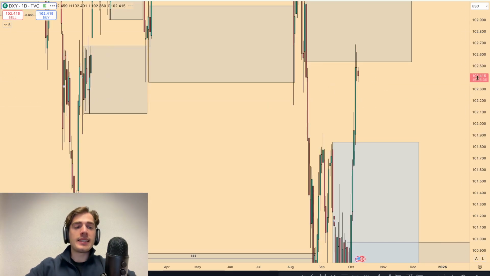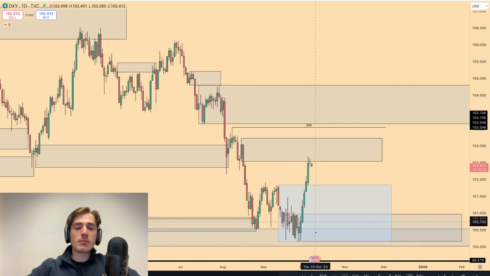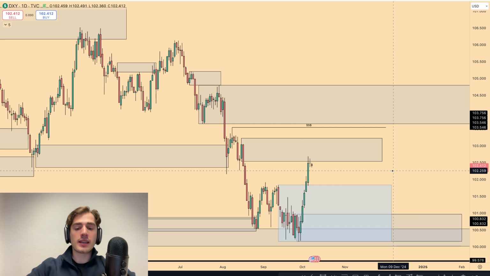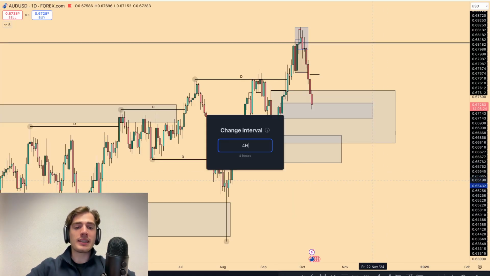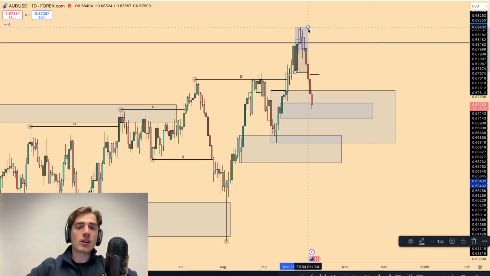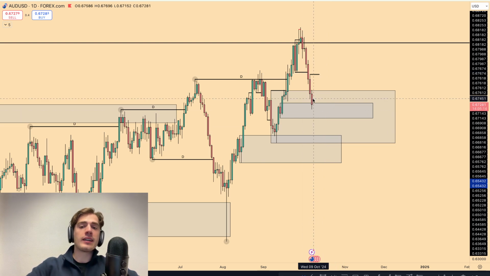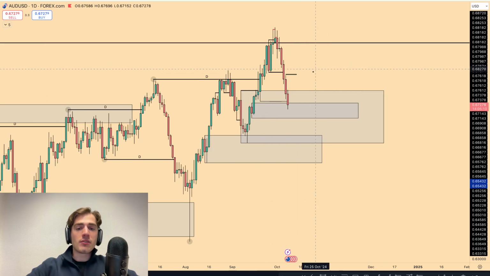Go back into the daily. At the moment, we are inside daily supply. So it would not be surprising to see a potential pullback from the dollar index in towards the downside. Okay, so now going into Australian dollar against the US dollar, what are we seeing there? First of all, on the daily time frame, we have daily demand hit. Overall the daily is still bullish, so it would not be surprising to start seeing some bullish momentum come into the market here on Aussie dollar, especially after grabbing liquidity underneath this so-called liquidity low over here.